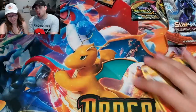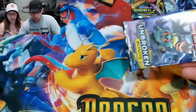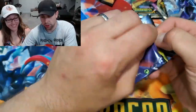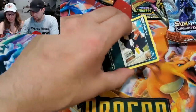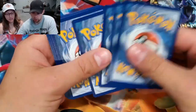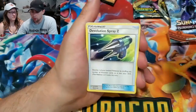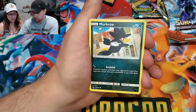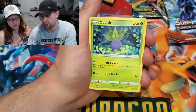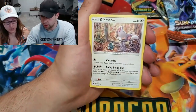Ninetales, Mariah, and a code card in Unbroken Bonds. I always find it weird that you open them that way when there's a little tab thing there. Well, you're the one that struggles with opening, so don't give me any guff. One, two, three, four — we're actually missing a fair number of the full arts in the set. We opened up the Japanese box of the tag teams and tag team all-stars, so we completed a lot of the cards in Japanese, but we collect mostly English cards.